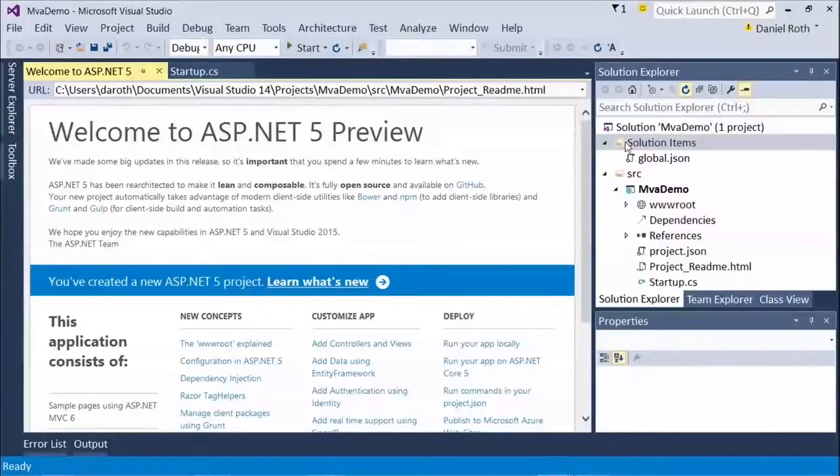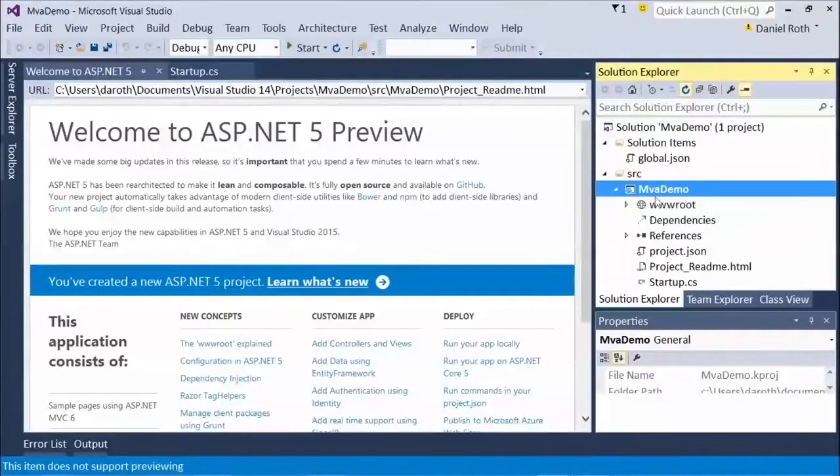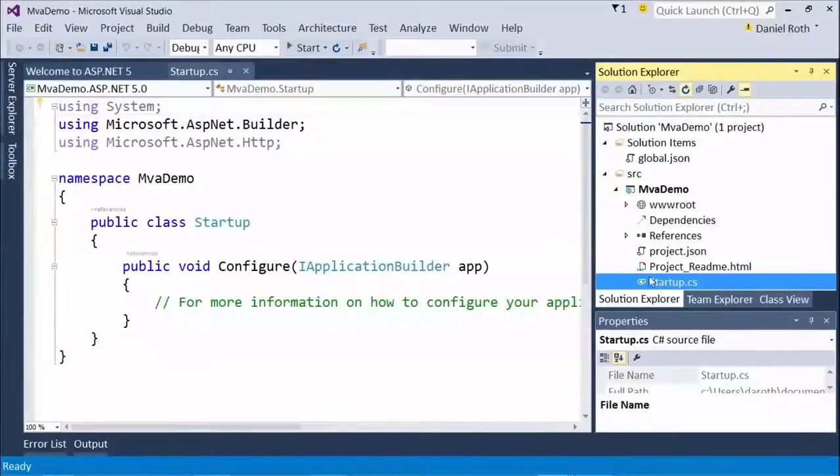Okay. Now, first, let's actually get something running really fast. How do you do Hello World in this template? So here's the actual project template, and we're going to talk about what all these folders mean in a second. But before we do that, let's just see if we can get something to actually display in the browser.